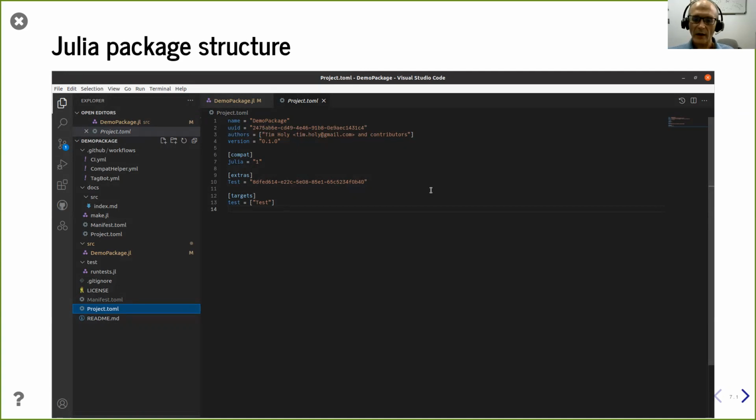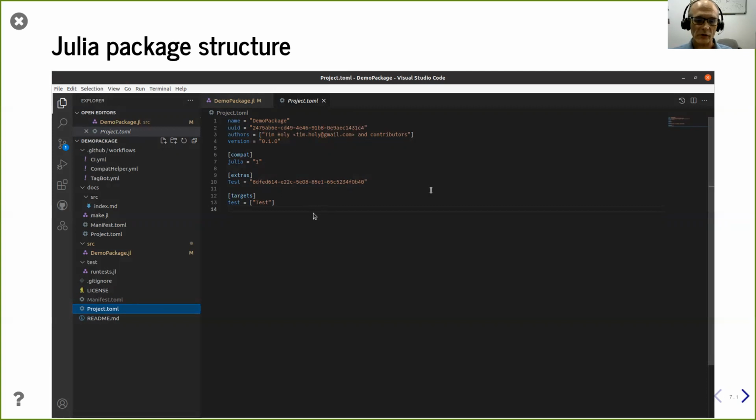A package for dealing with prime numbers might be called primes.jl. Well, if two people create packages called primes.jl, then there's a name collision, and the UUID uniquely resolves any kinds of name collisions like that.